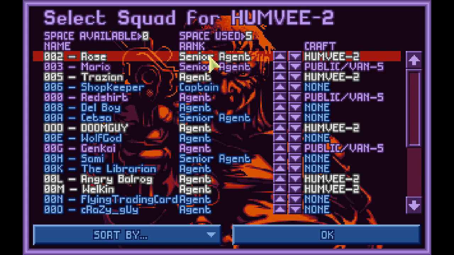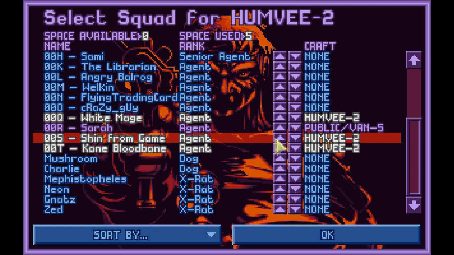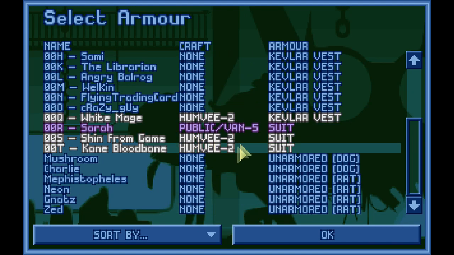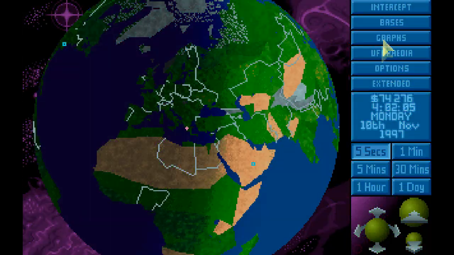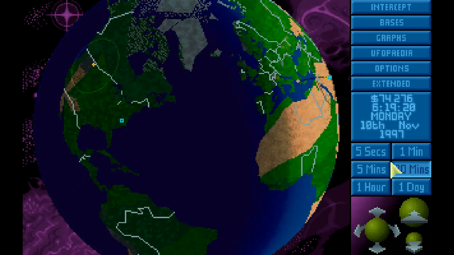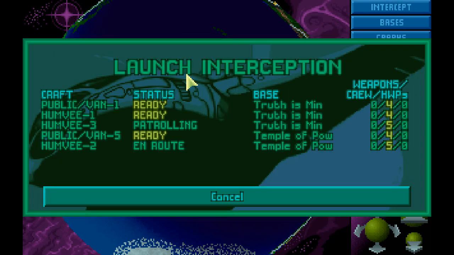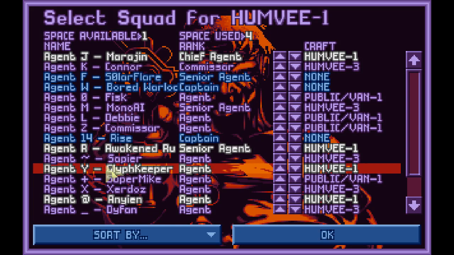Let's go and replace. Let's bring on a few more rookies for this one. Should be fine for this, I think, although we do need to give them some Kevlar vests just in case. Right, intercept and Humvee, crop circles. Okay, so a couple of missions on the go then. Also, we have a dangerous lunatic in Tonga, so I guess we deal with that as well. Alright, so 3 hopefully short missions on the go here.